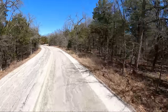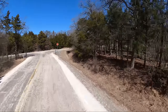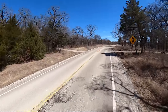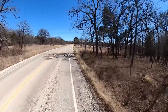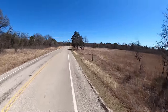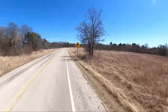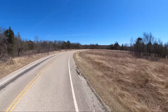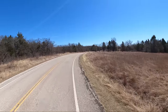If you're into tent camping, or if you're into mountain bike riding, this is a great place to come and ride your mountain bike. If you are into mobility scooter riding, that right there is a handicap accessible trail. I will have a couple of videos on those trail rides if you enjoy the ride-along videos. I really enjoy riding the smooth concrete trails out here at Johnson Branch State Park. So much better than some of the trails I've been on with Little Red. Little Red likes them too.